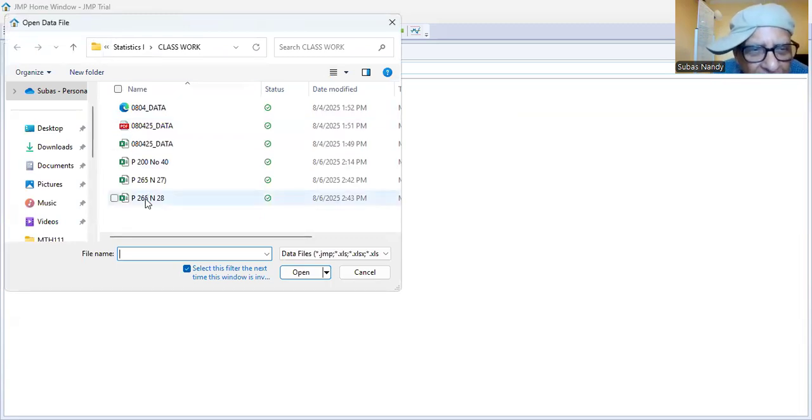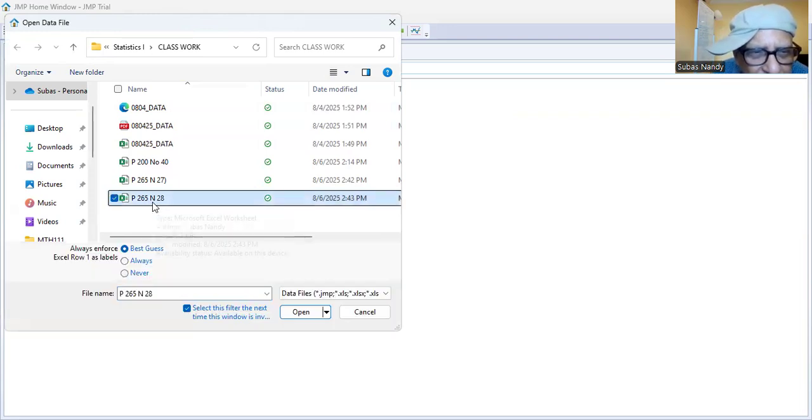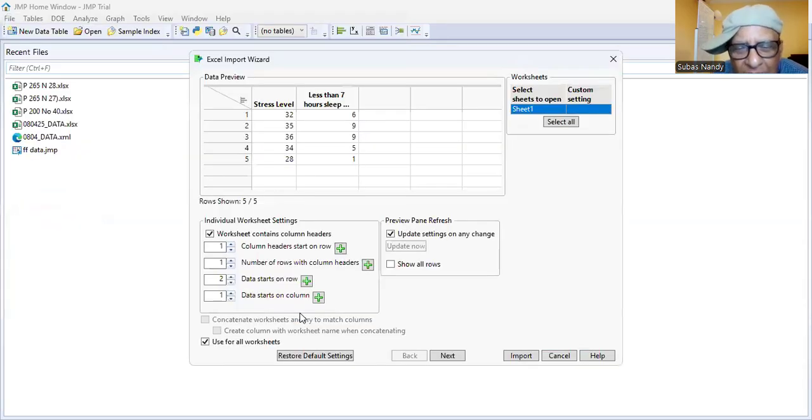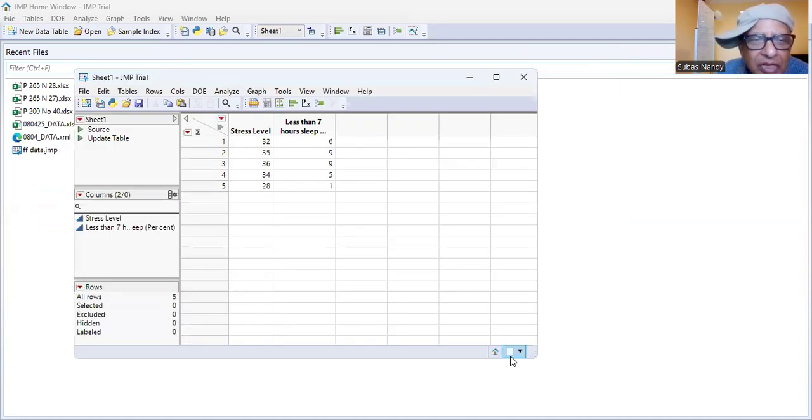The data set I'm going to open is problem 28 on page 265 from my textbook. I open it up. This is basically X and Y data. X is the first column, Y is the second column. I will import it over to JMP. So here is the data.